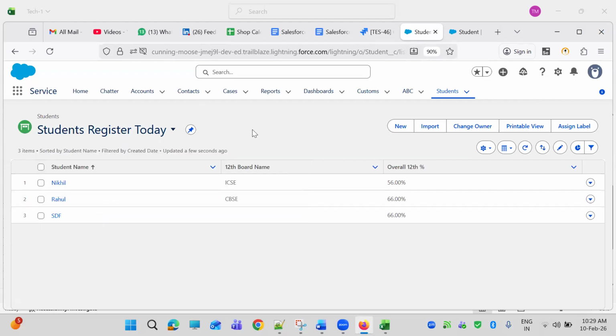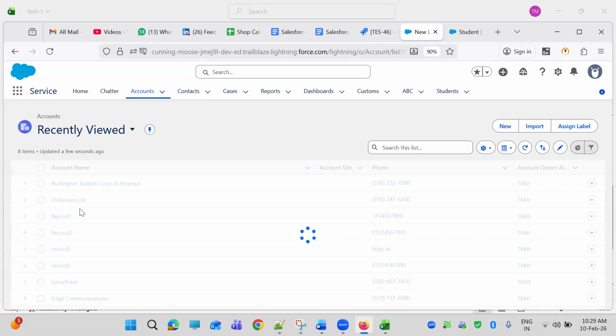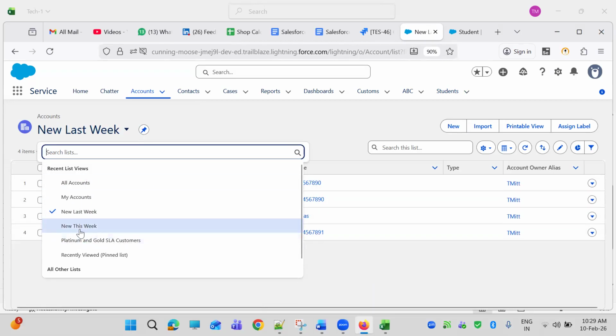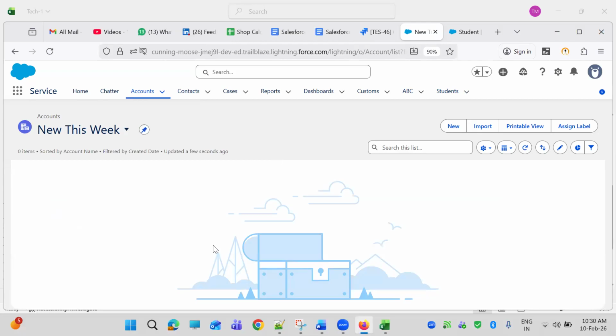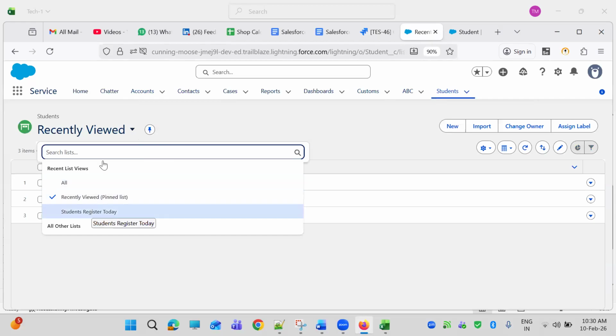Just by the name, new last week, I can understand: new records which were created last week, it will display those. New this week, new records which were created this week, it will display those, but there are no records created. So the name only shows what kind of filter it has set.